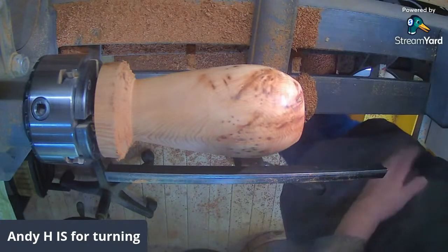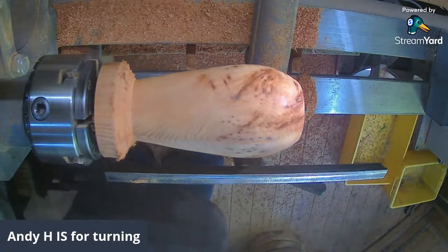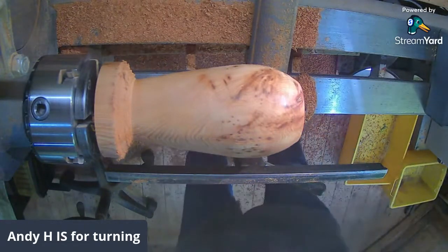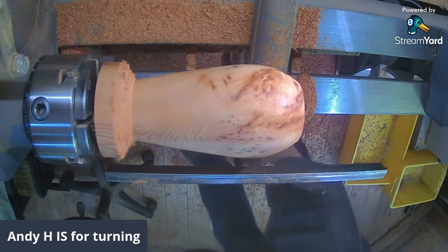Now then, I'm going to need my extension bar, aren't I? Which I think is the right size. What do I do with the... There it is. Yes, it is. There's a bit of luck.